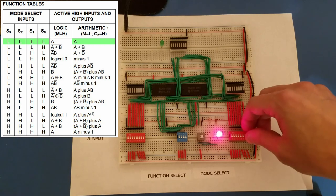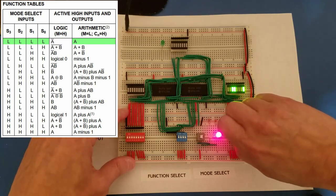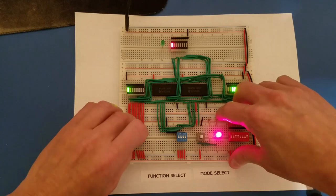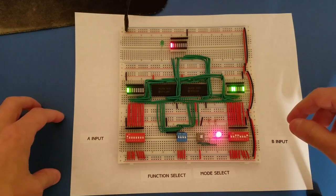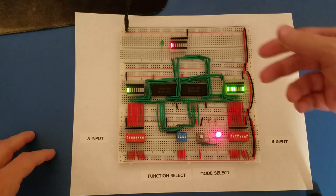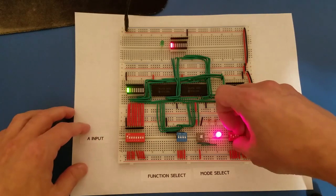And so it wouldn't matter what we select for B. So if I flip a few bits on for B, you can see it has no effect on the output display. But if I turn on, say, bit 8 for the A input, it instantly turns on the 8th bit for the output display. And if I turn on the 8th bit for B, it doesn't change anything, because in this particular mode, the output is just mirroring whatever is on the A input.